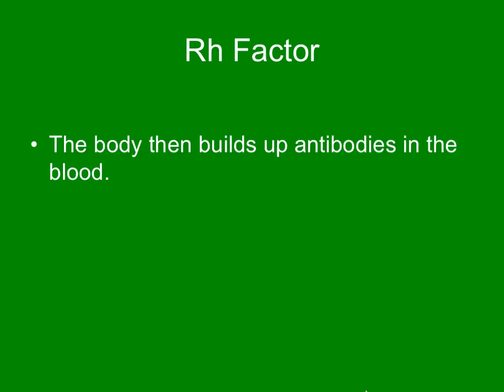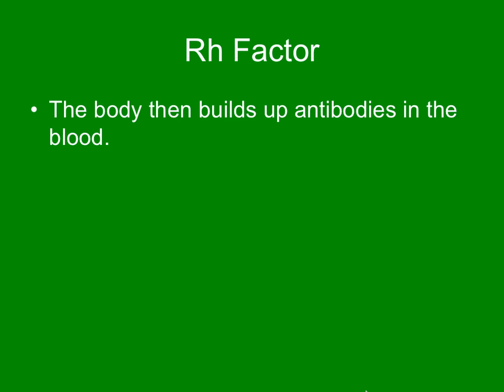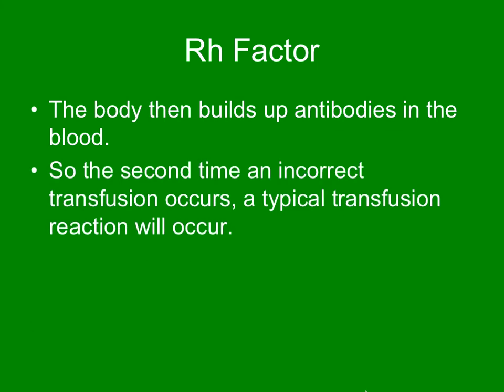So what happens then is I get that buildup of antibodies, and so if I receive an incorrect Rh match the second time, I get a transfusion reaction. So it goes through the agglutination, and it can lead to kidney failure. Basically, with Rh factor, you get what I kind of call the get out of jail free card. You get one opportunity to screw it up. If you screw it up more than once, you're going to have a problem. With blood type compatibility, you don't get that free pass.